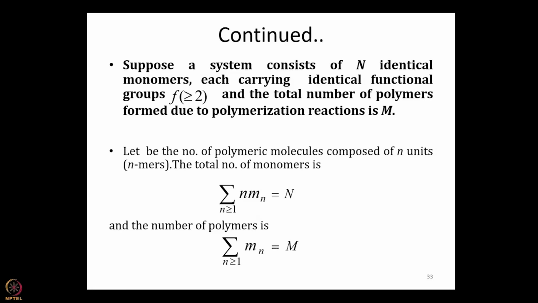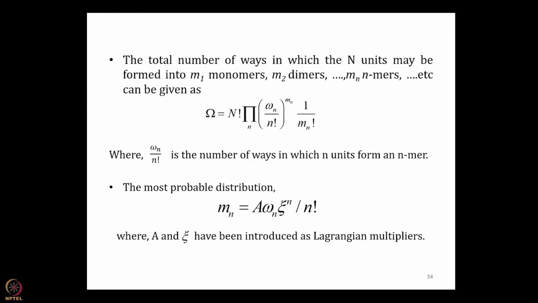This is exactly what we did in Mayer's theory. The Mn is the number of n-clusters of Mayer, N is the total number of molecules or atoms in the system, and Mn is there also. The capital M was the size of the polymer. Okay, so the total number of ways. Now we do exactly what Mayer did.